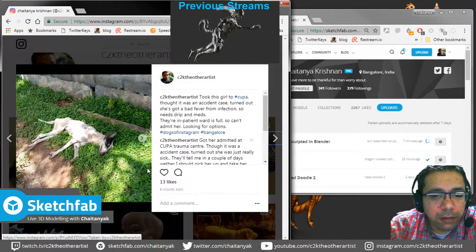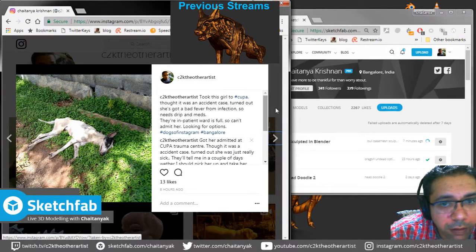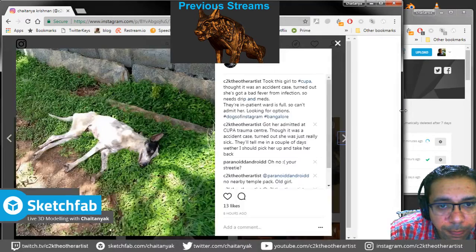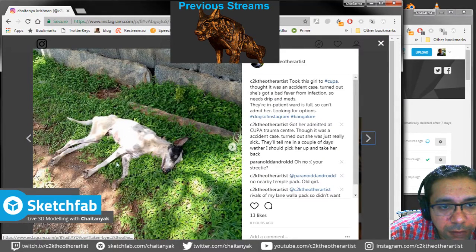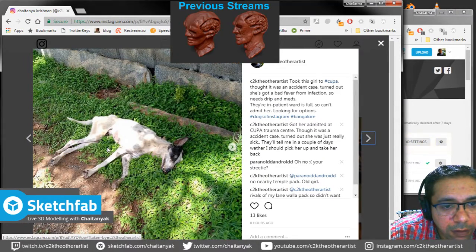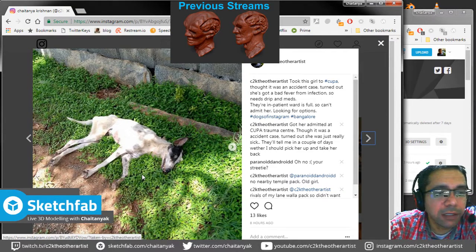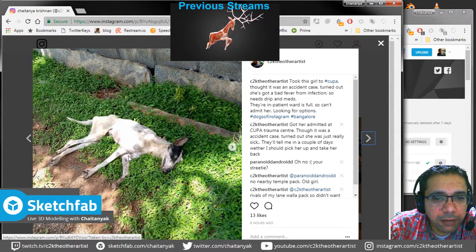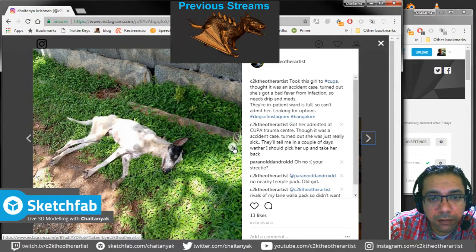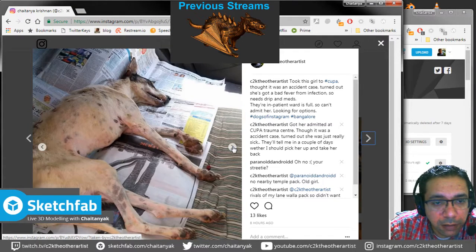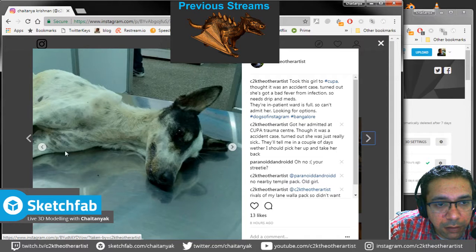So this is the dog I found today. She was actually in the middle of the road in the sun, and I saw her in the morning on my way to work, and I thought she was just sleeping, but when I was back for lunch I saw that she'd been in the sun in that exact same spot the whole day. So I moved her to the shade, went home. I was on my bike, so I had to go home, pick up the car, put her in it, take her to the hospital.